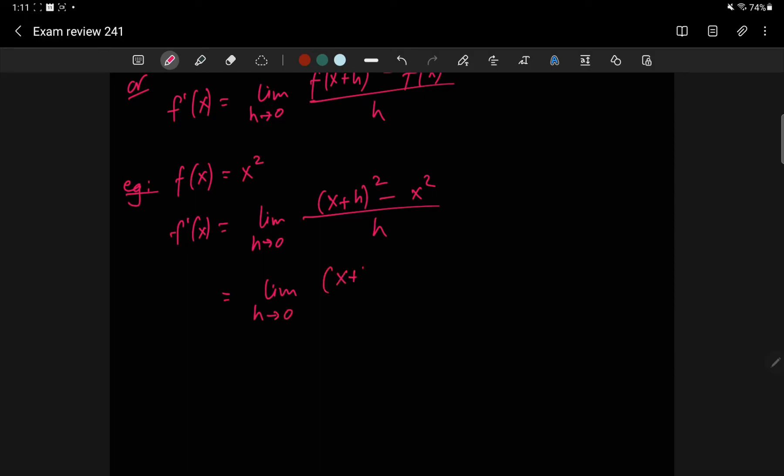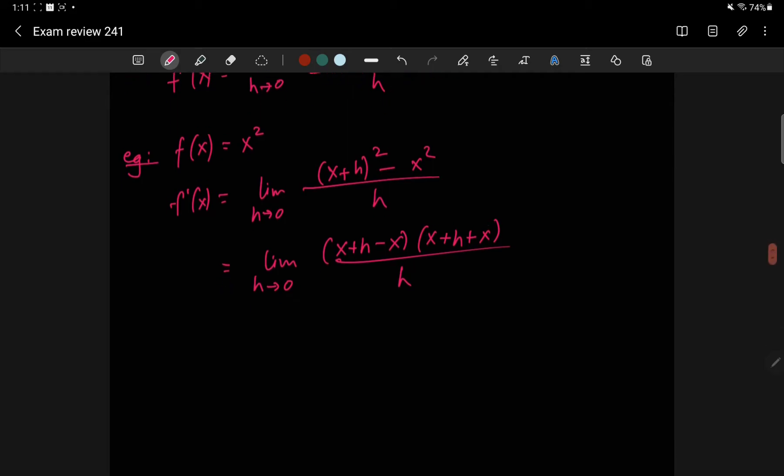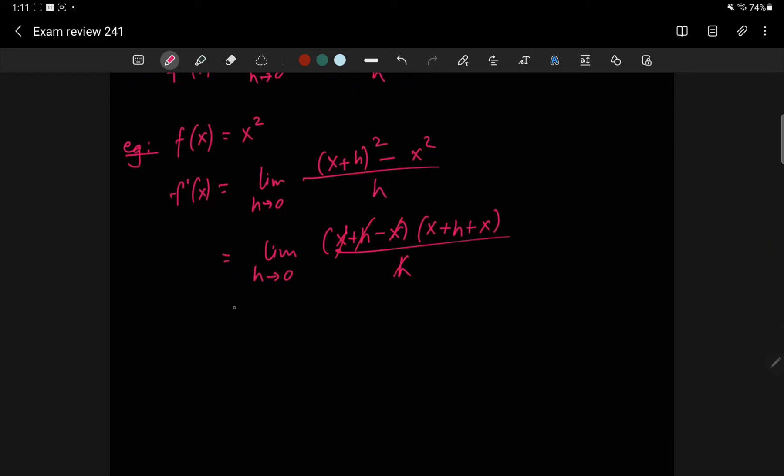This is a difference of squares on the top. So it's x plus h minus x and x plus h plus x. x minus x cancels and h cancels. So you are in fact left with an expression whose limit you can find because now you can plug in and this becomes 2x. Can't plug in—what that means is no rules of math are broken. So basically in your case, what are you looking for? You're looking for no division by 0. So as long as you can, by plugging in, you're not creating a division by 0 situation, you can plug in.